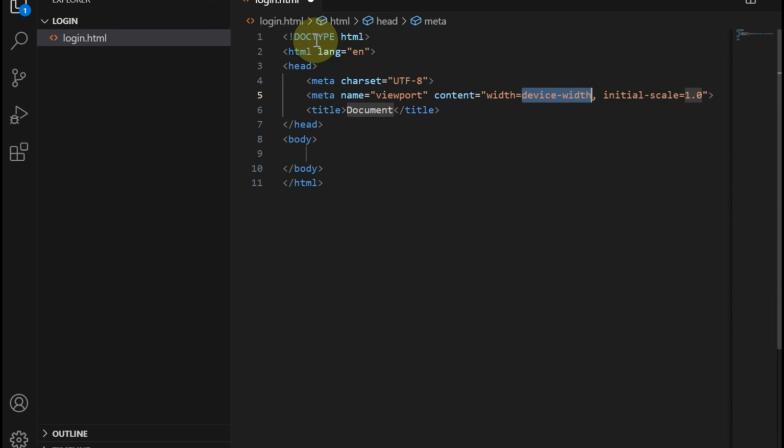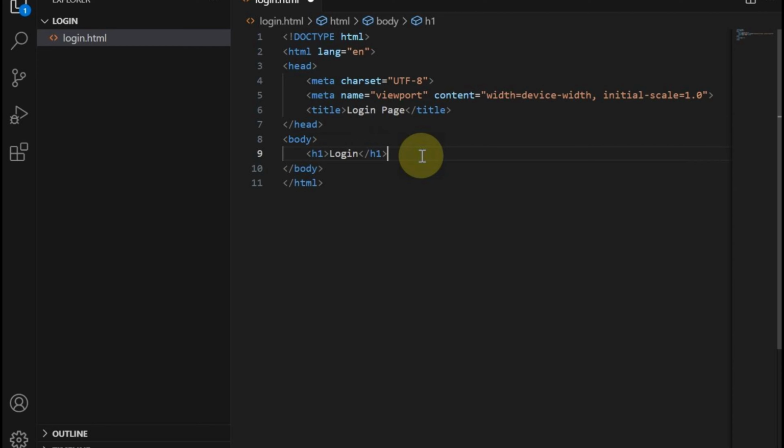Now that you have got that blueprint ready, head over to the title tag in the head section and change it to login page. Moving to the body of the page, you will want to set the scene with a bold H1 tag. Type in login. This tells visitors straight up what the page is about.